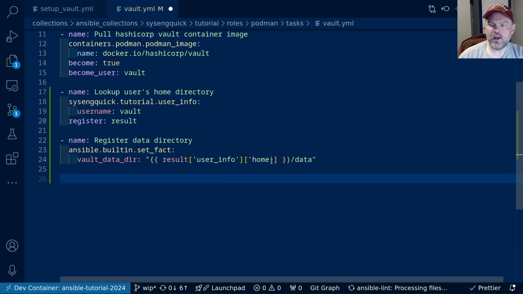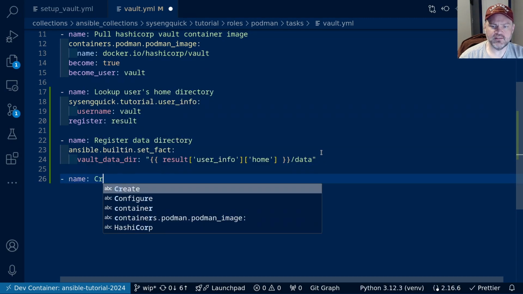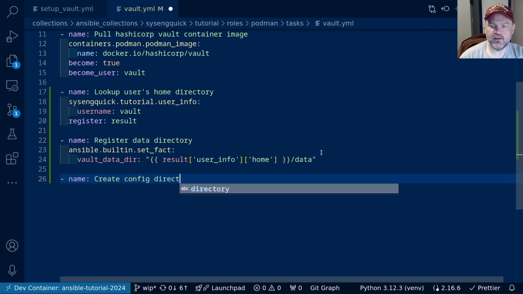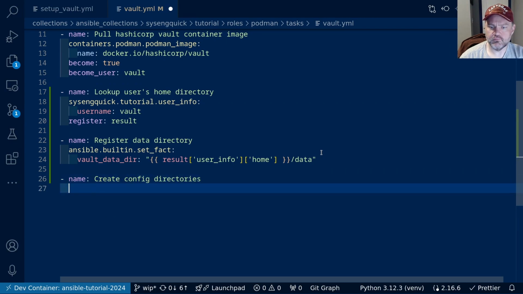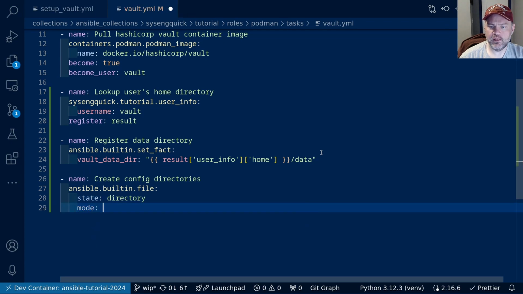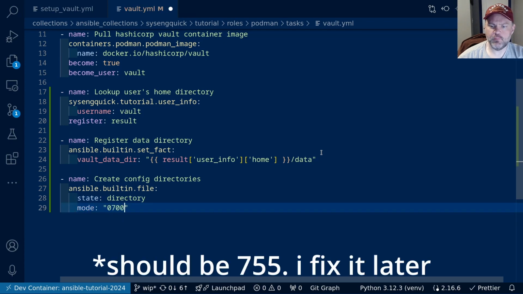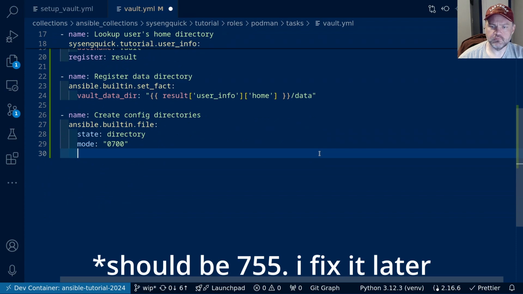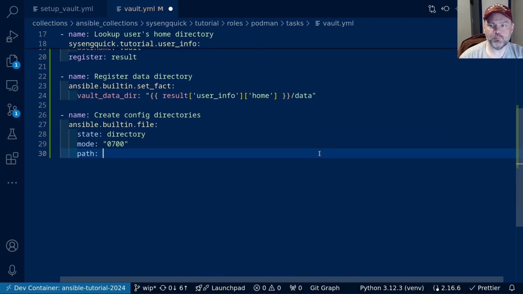Now we can start creating this path and a few others under it. So let's say create config directories, and we're going to use the file module to do that. So we have the state, which is going to be directory. And then our mode property is going to be 0700. But what is our path property?